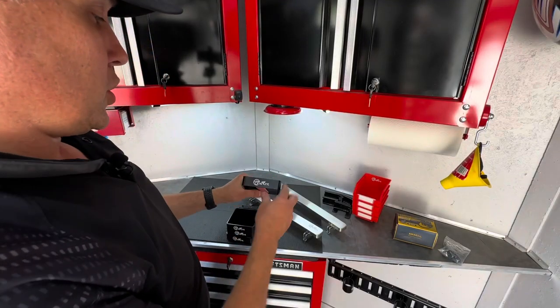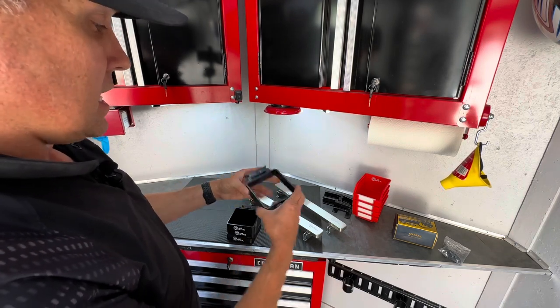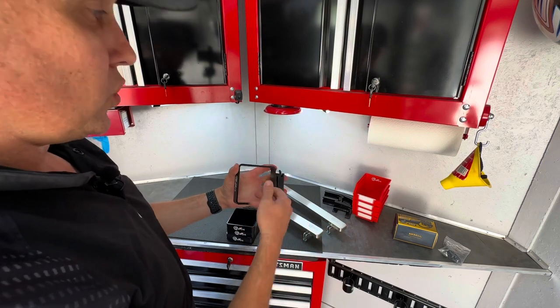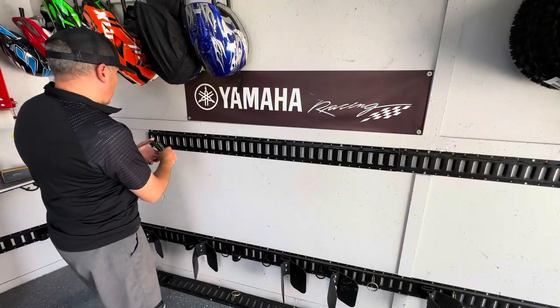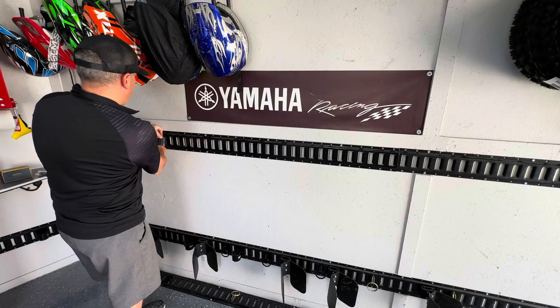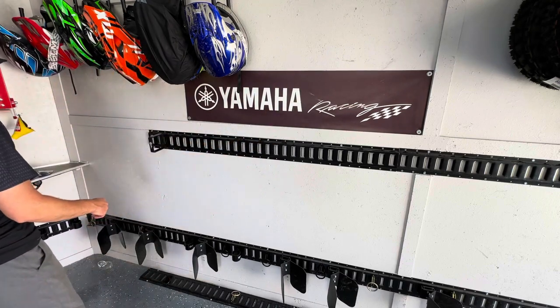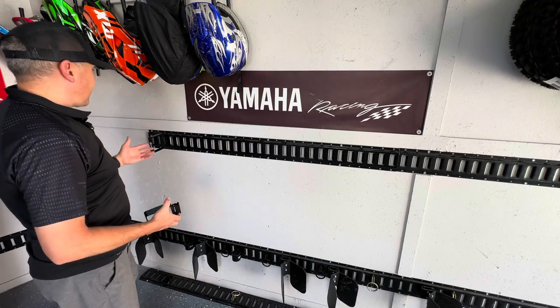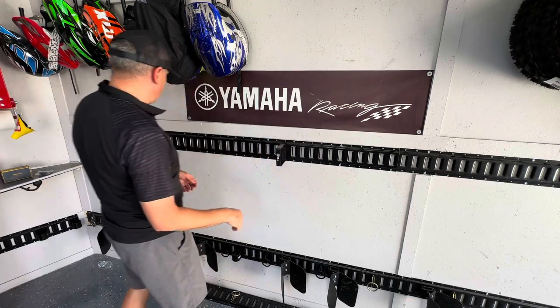This first accessory I want to show you from OneCent is this square tube. It has an e-track holder welded onto it, and this would go on the wall of the e-track. It's going to hold tools, pipes, long things, all kinds of things. These come in a pack of four, and if you have four of them, you can space these out all the way down the whole length of a trailer or a garage. These would work well in a garage too if you're holding tools, long things, pipes, tubing. So we're going to put them on here and I'm going to show you how versatile these are.